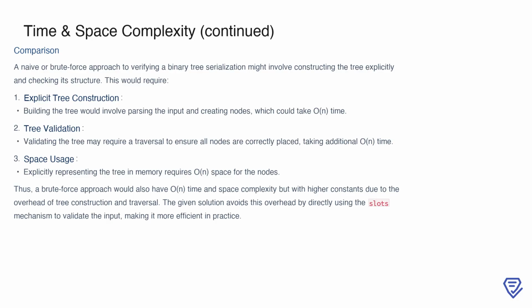While the time and space complexities of the brute force approach would still be O(n), the constants involved would be significantly higher due to the overhead of constructing and traversing the tree. The given solution avoids this overhead by using the slots mechanism to validate the input directly, making it more practical and efficient.